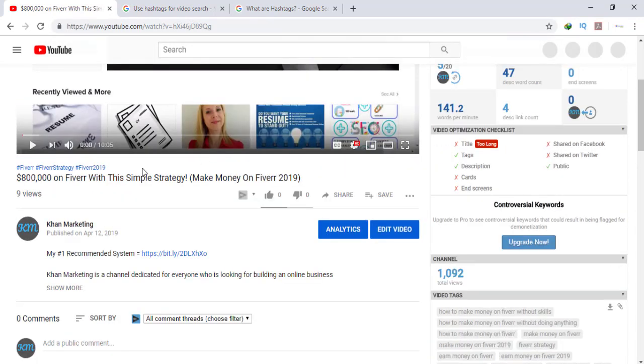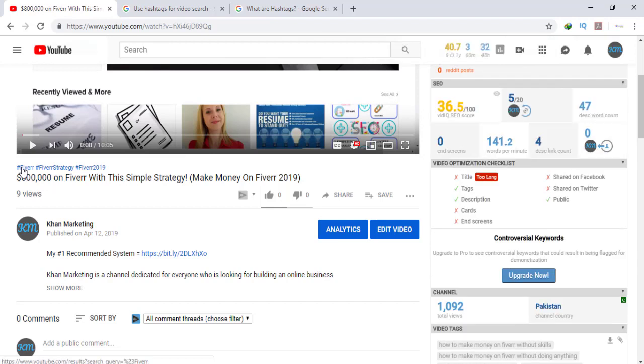If someone clicks on that tag, then that tag will be opened in the YouTube search box. So if someone has clicked on a tag and it opens in a YouTube search box and your video has the related tags, then you have a high chance that your video will also be displayed there.